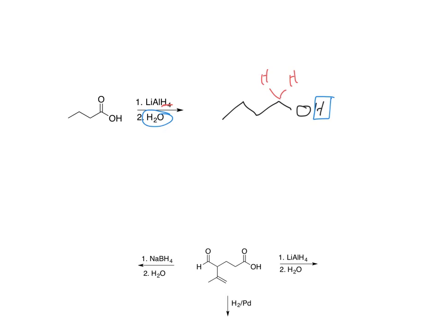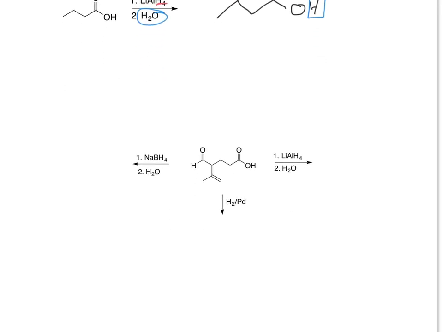Now let's scroll down to the bottom one. What we want to look at is there's several different types of reducing agents. On the right, we have lithium aluminum hydride, which is our strongest. We have sodium borohydride, which when we looked at ketones and aldehydes worked analogously to lithium aluminum hydride. It reduced them to alcohols, but it's a little bit weaker. And then you have hydrogenation, so hydrogen and some metal catalysts.